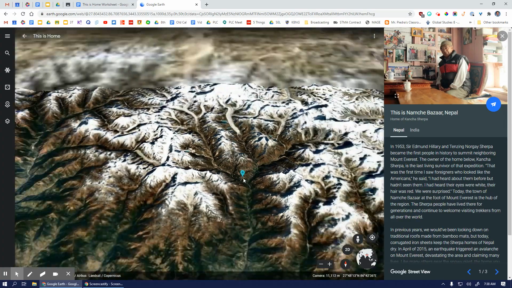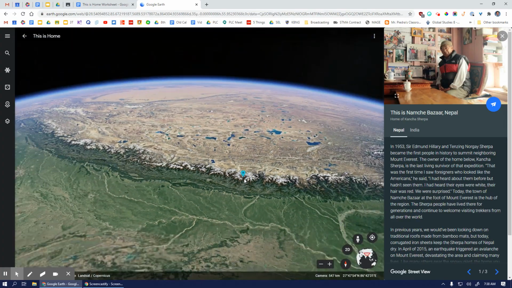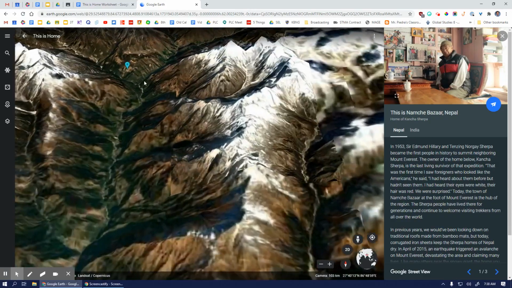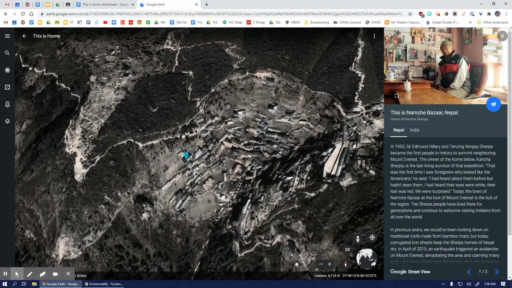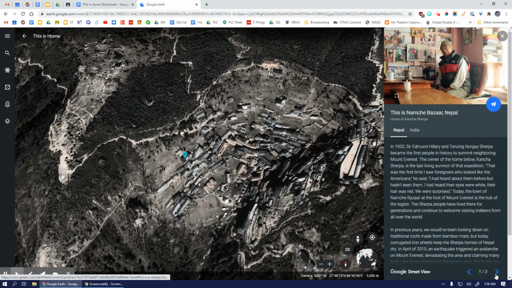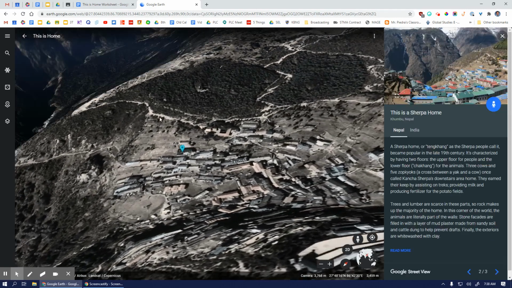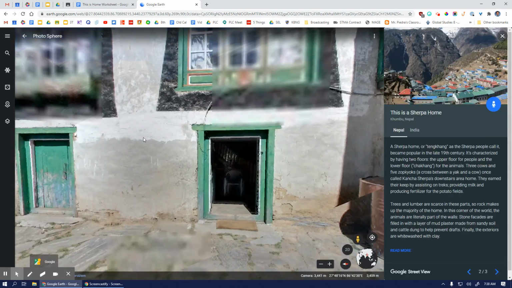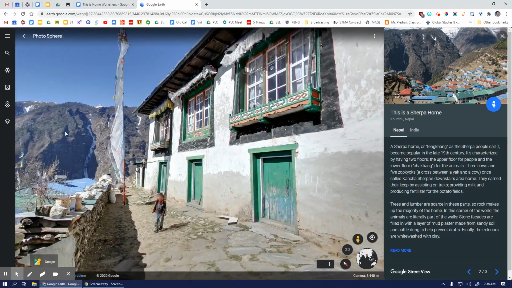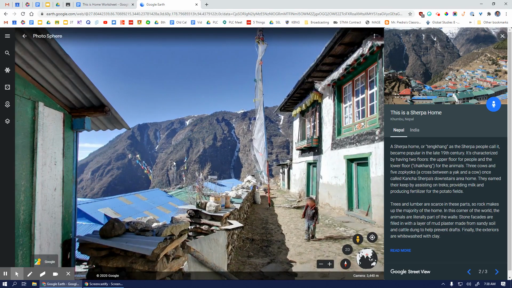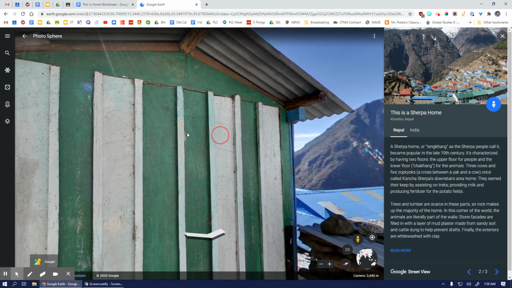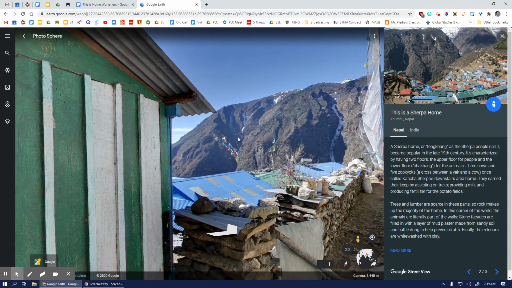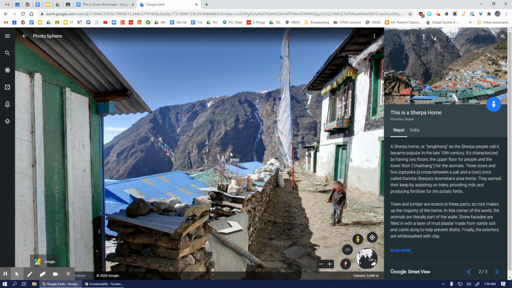So again, we can zoom out and we can see we are way high up in the Himalaya Mountains, home to Mount Everest, which is super radical. We can get our nice 3D views. We zoom in to kind of get a feel for where this person is living up here in the middle of the mountains. But more fun, we click our arrows down here and we go from our satellite view to our 3D view, and let's just get a load of that view. Look at that. Can you imagine, gang, waking up to that every morning? How spectacular would that be? Just look at that. You could almost sense and feel and smell the crispness of the mountain air.